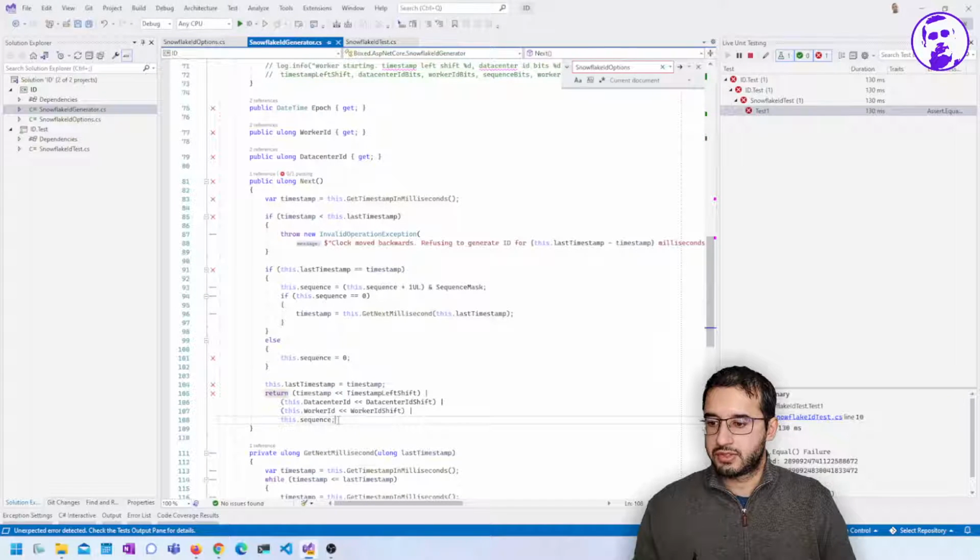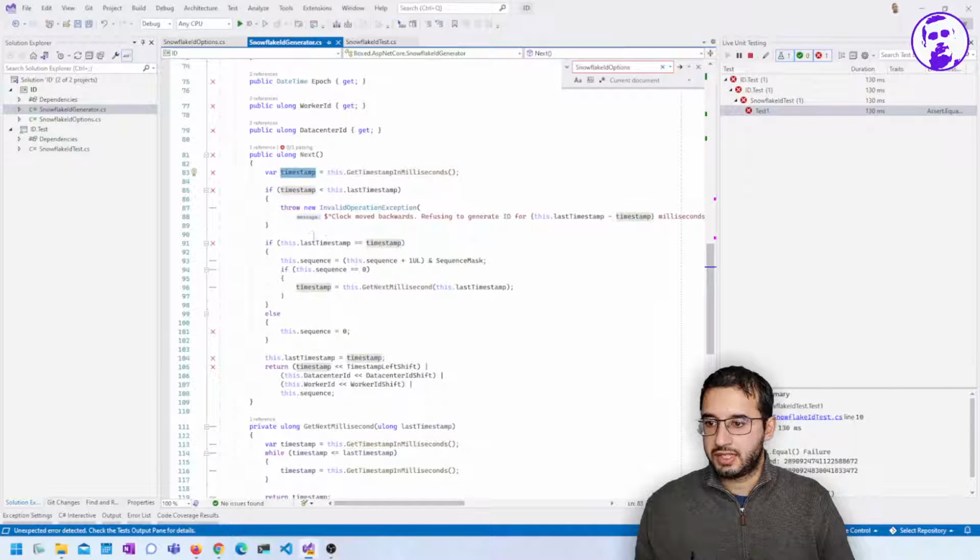Now the key thing is there are a few bits and pieces here that complicate this issue, and that's why you see this if statement over here. If two people called next at the same time, maybe two different microservices or two different threads, then potentially the timestamp could be the same, and you'd end up with two of the same IDs being generated, and those would not be globally unique. So that's why this sequence property comes in.